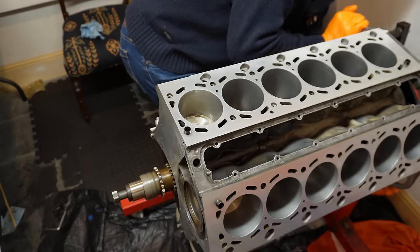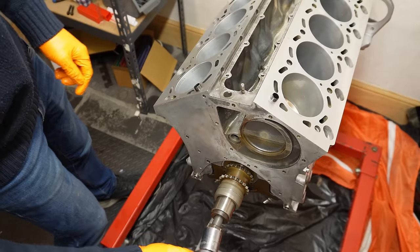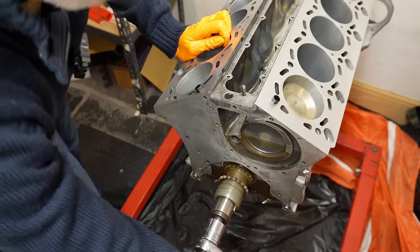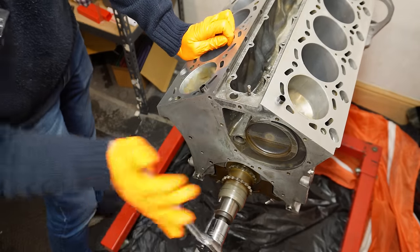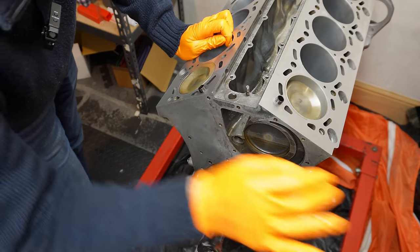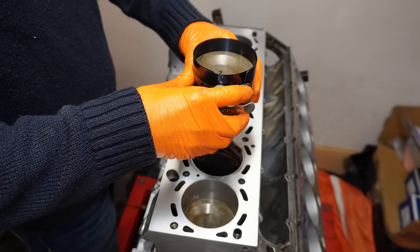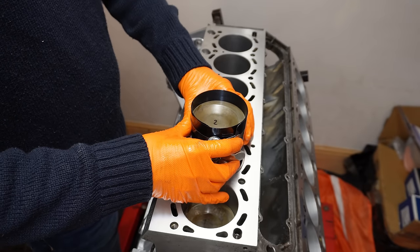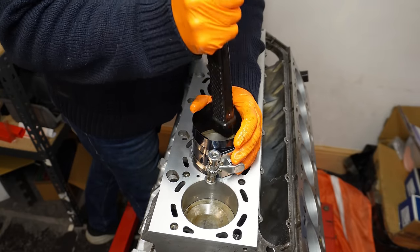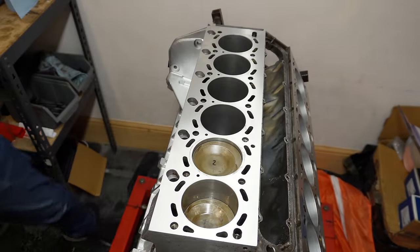Let's spin it back upright. Just giving it another bit of lubrication. Now let's turn it over. Lovely and smooth. Now we're back to cylinder number 2. We're just going to line it up and drop it in. Lovely.